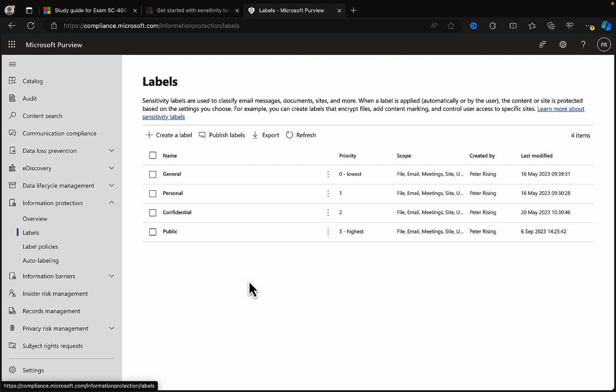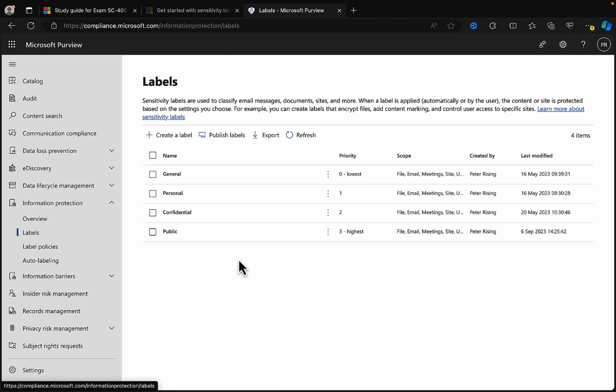And an example of where that might apply is if a user wants to change a label and they are lowering it from a higher level of protectiveness or encryption to one that has less restrictions, then we might want to put in a justification process for that to lower it. But we need to have this order correct. Changing from confidential to public, as an example, means that it's going down rather than up.